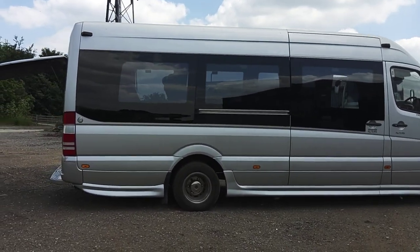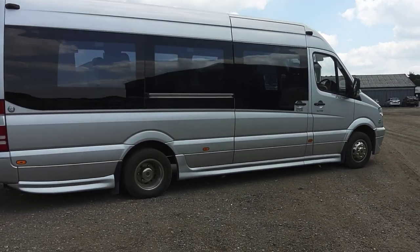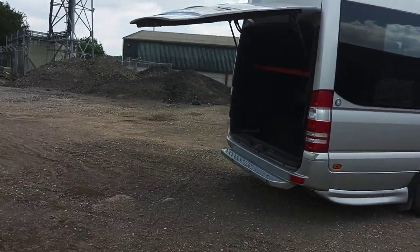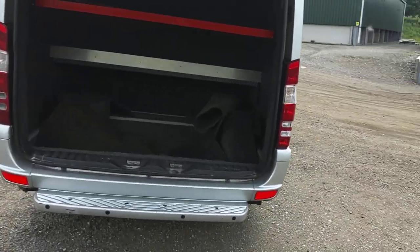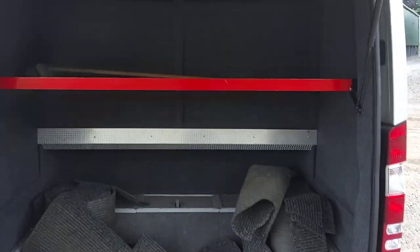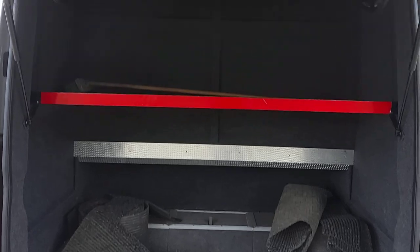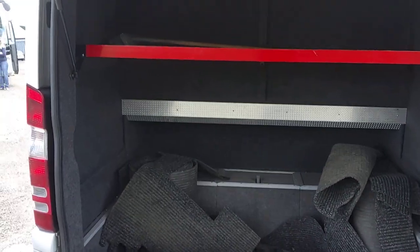Low mileage, just short of 300,000 kilometers. Euroliner wheel trims are fitted. Very big drop-well boot, and somebody's had the good sense to put a shelf in, which always makes life easier. I've never understood why people have drop-well boots that go that high up without putting a shelf in — everything's just going to fall out when you open the lid.